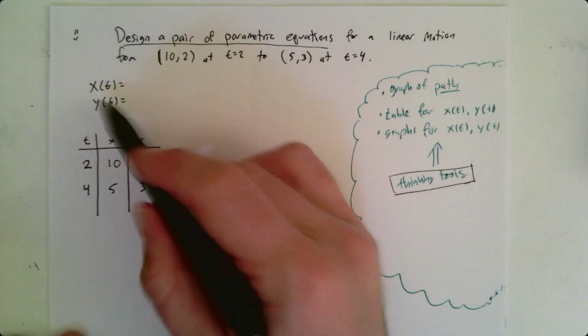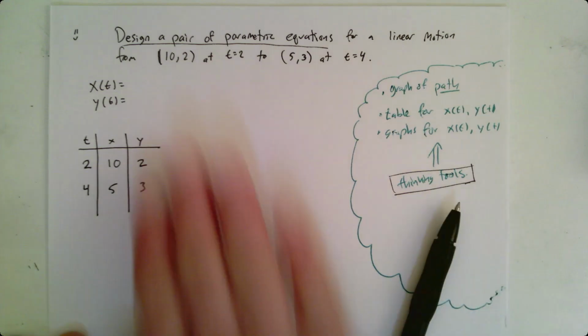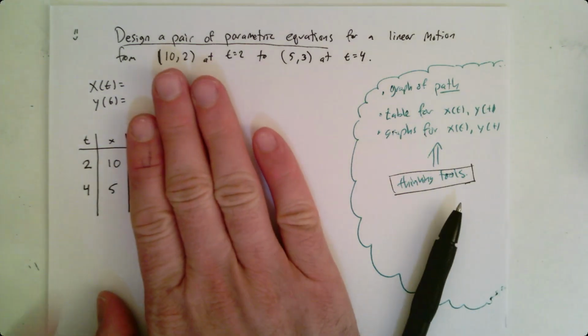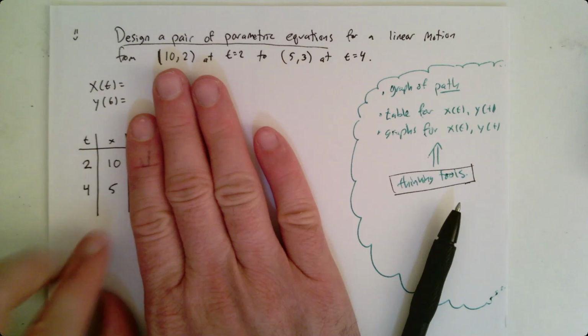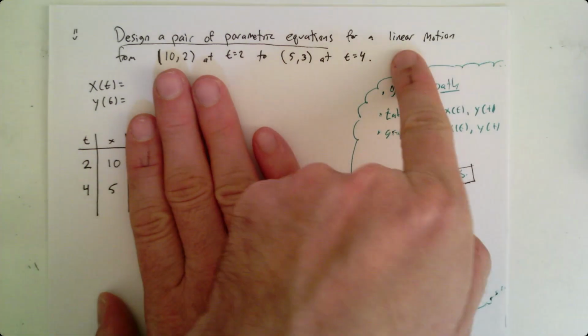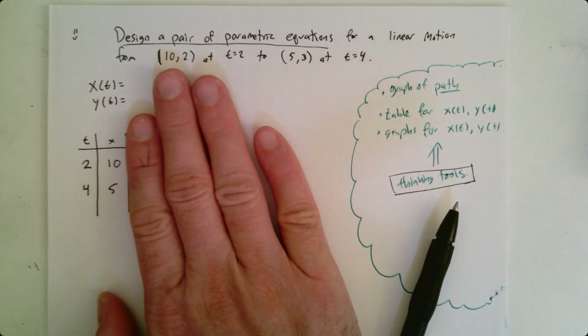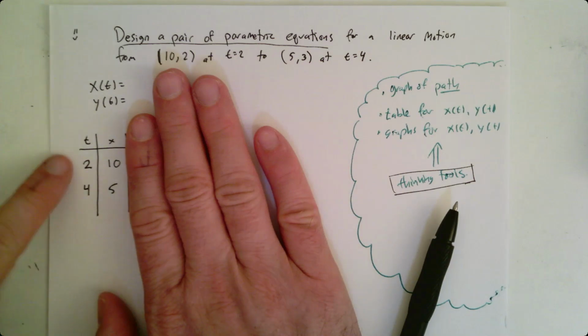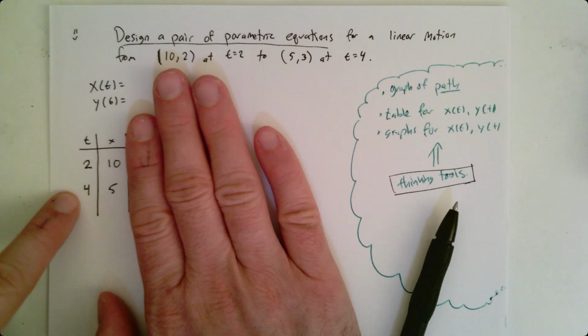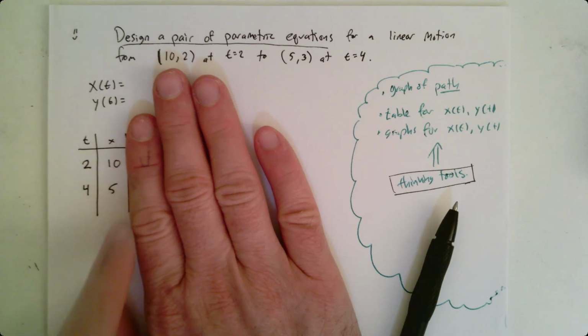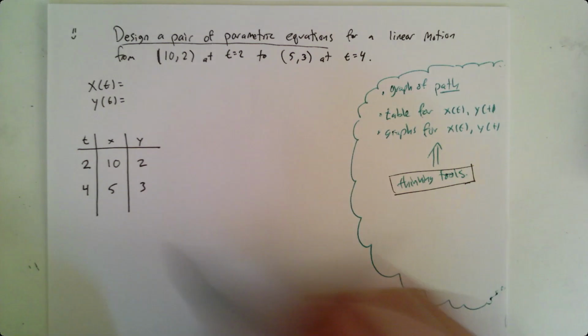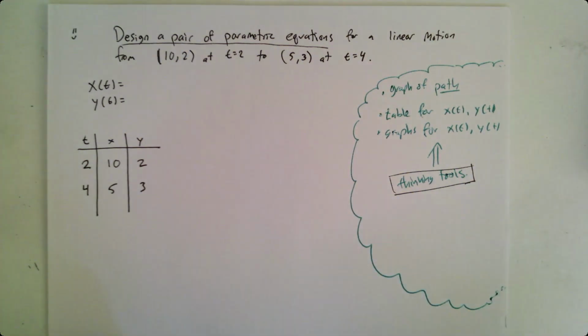Okay, so if I want to find an x of t equation, that's a function that relates time to x. If you're used to thinking about functions from tables, I know it's going to be linear motion, so it's going to be moving not only in a straight line, but at a constant speed. You could think, okay, when there's a change of 2 seconds, I want the x-coordinate to decrease by 5. And maybe that's enough for you to write an equation. I don't like to think in terms of tables. I like to think in terms of graphs. So let me show you how I would organize it.